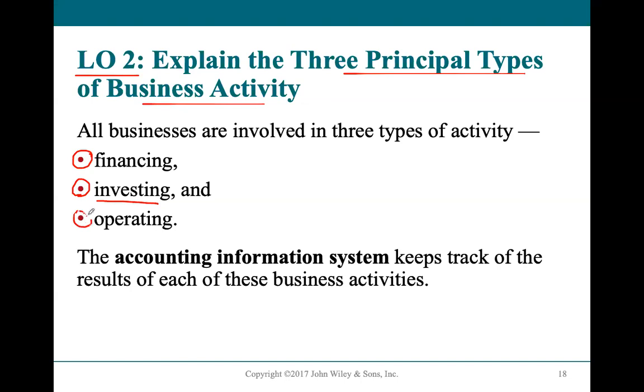The last activity happens all the time. These are operating activities. And the word operating, you need to look back at the issue of what are your operating hours? In other words, when are you open to do business? That's when you're operating. Some businesses operate 24/7. Amazon is always open. Hospitals are always open 24/7. There's no holidays where they're closed. But a lot of businesses, they open at 8 or 9 in the morning and they close up at 7, 8, or 9 at night. Those are the hours of operations.